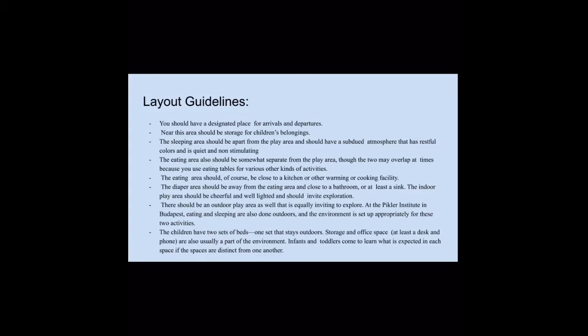Next slide is layout guidelines. These are some guidelines that I used to make the layout for my environment, things like having designated places for arrival and departures, and the nap time or diaper changing area, and how to keep those separate. So basically, these are guidelines that I used from the textbook in order to achieve a proper environment for the children. Here's my works cited page.